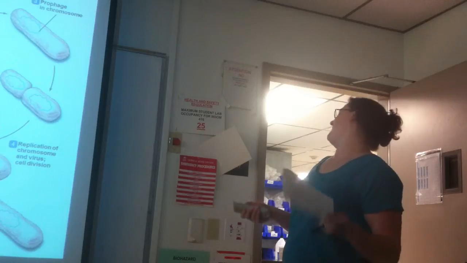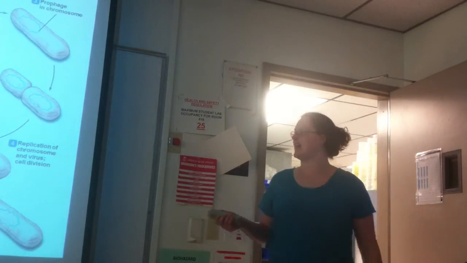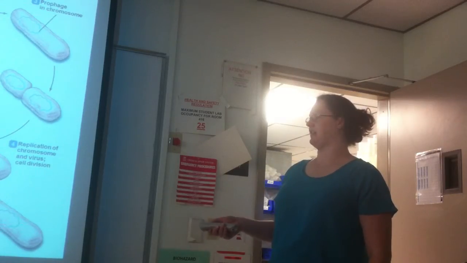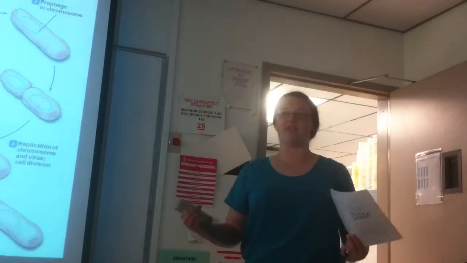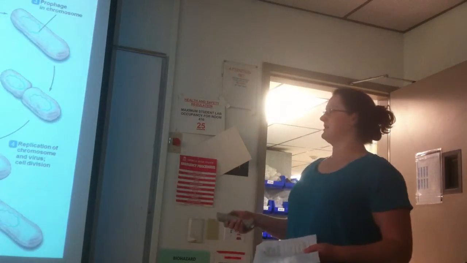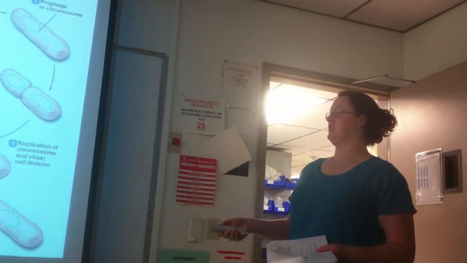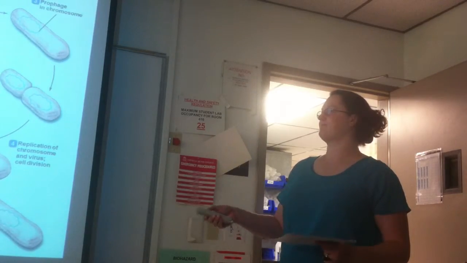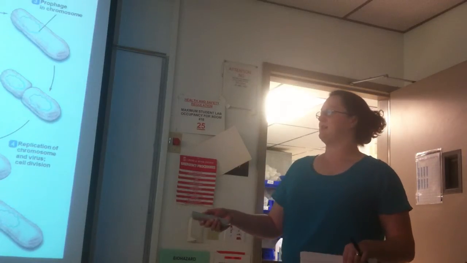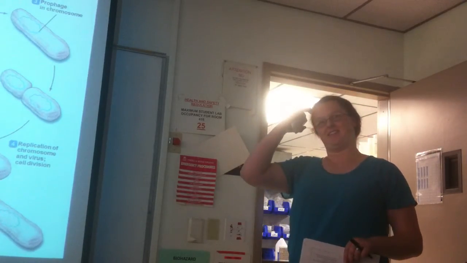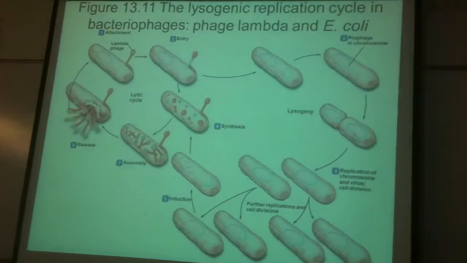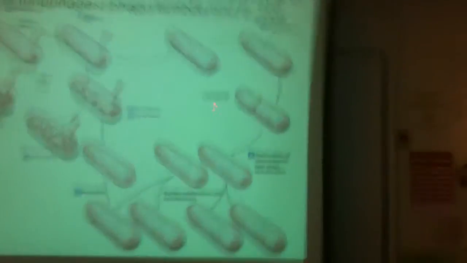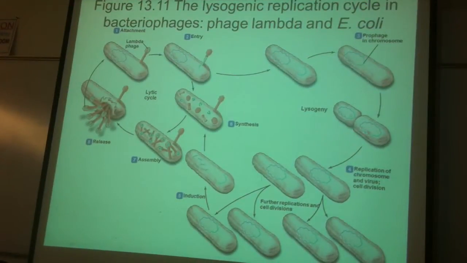And then eventually one day some signal will say, hey, get out of there. Most of the time you'll just keep replicating and dividing, so you'll have more and more of these cells that have this virus waiting to go. But one day, trigger, you get induction, all of a sudden this DNA becomes active, starts chopping up that DNA, you go into synthesis, assembly, and release. Okay, so ultimately they go to the lytic cycle to be released from the cell, but they can sit there, be lysogenic for quite a while.